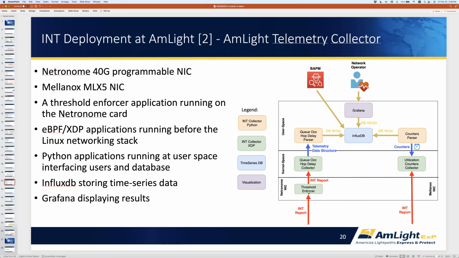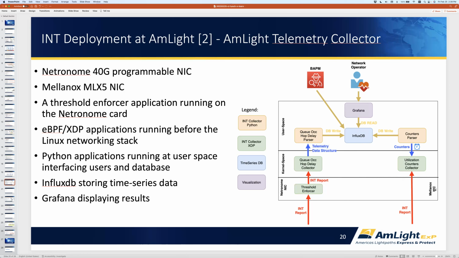So the threshold, the boundaries that we're talking about, is enforced by this threshold enforcer. This guarantees that only packets that had a significant change since the last packet are allowed to go to the next step, which is inside the kernel space. This we use for queue occupancy and hop delay. Then we start doing the math and processing the packet a little bit at the XDP layer. Then we push this to the user space when we think it is the case to be stored. And then the user space application stores it in InfluxDB, which is a time series database.